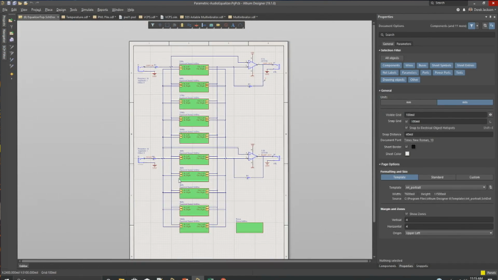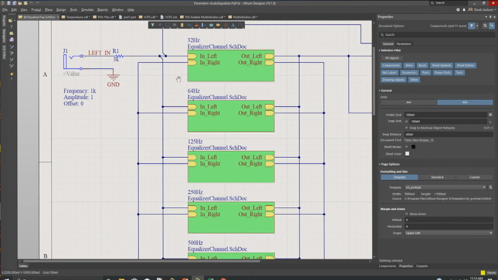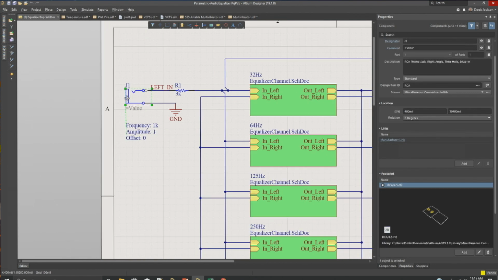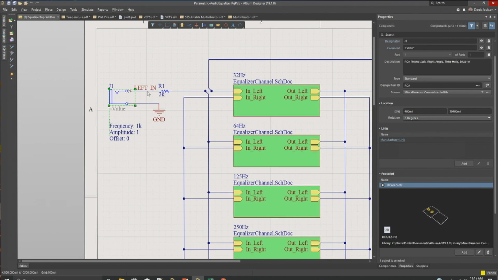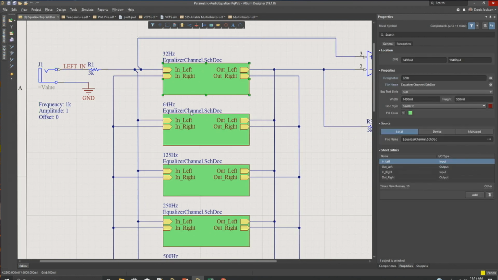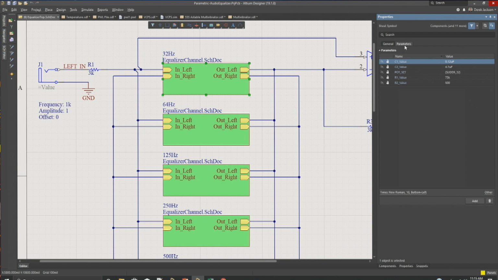Now, this is one of my examples I like because it's allowing you to reuse circuitry in the way that they do that. See, with this little phono jack coming in, they've set it up as an AC sinusoidal waveform input, and they're using that to drive the circuit. Now, this is all using the same lower level schematic document. So on this sheet symbol, if we edit that and look at the parameters, this one has C1 value and C2 value set at these values over here.